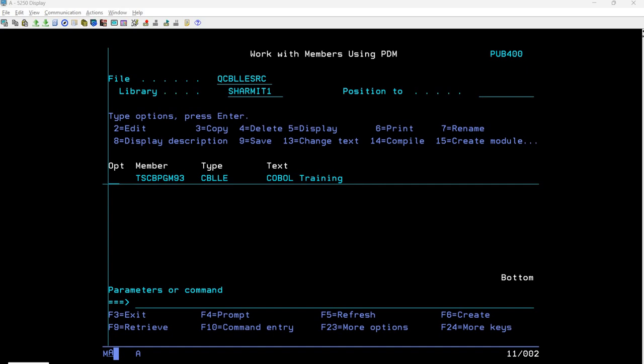Okay, so firstly, I'll explain the code which is already written in this program, TSCB-PGM93, and after the walkthrough, once we are done with the basic things, we will write the code from scratch to understand how we can create a table with a dynamic variable or variable length occurrences. And after writing the code, we will verify the output as well, to see how it is providing the output, and whether we are able to assign or display the value as per our requirement. So all these things we will verify with the help of output.